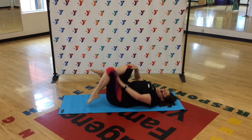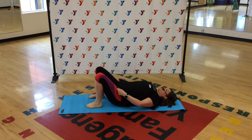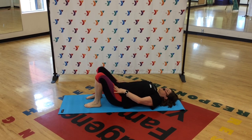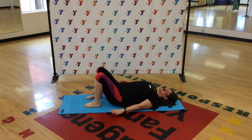Oh my goodness. Feet on the ground. Let's just do a couple of bridges here and then we'll call it a day. Feet flat on the floor, hips, knees, and ankles in two parallel lines. Relax your shoulders down. Slide your shoulder blades towards your back pocket. Take a nice breath into those ribs.